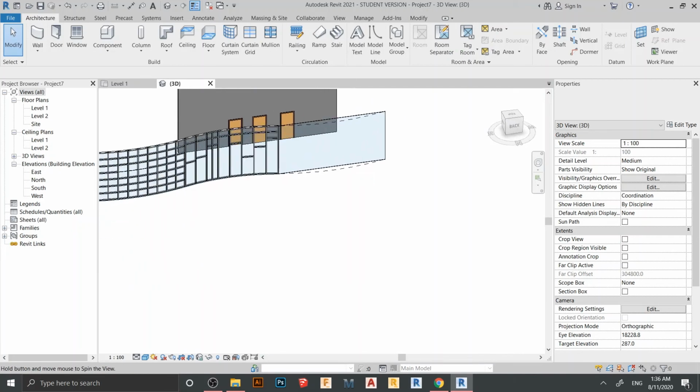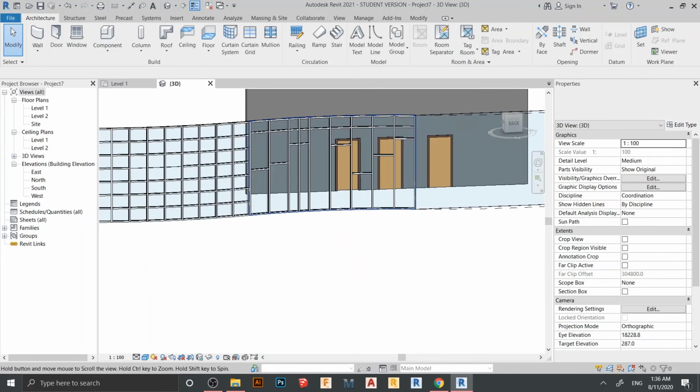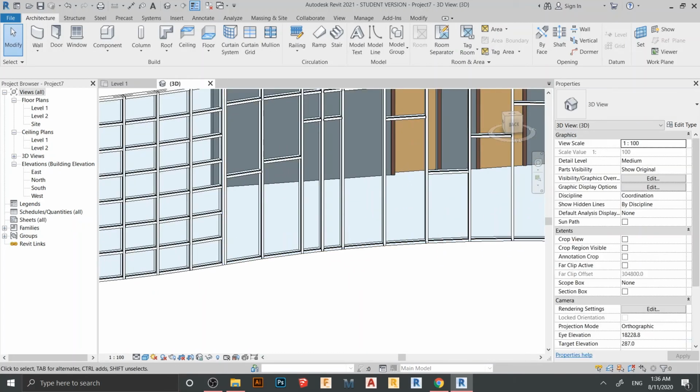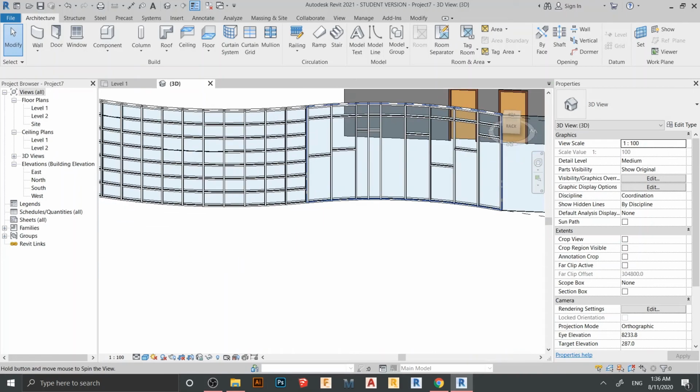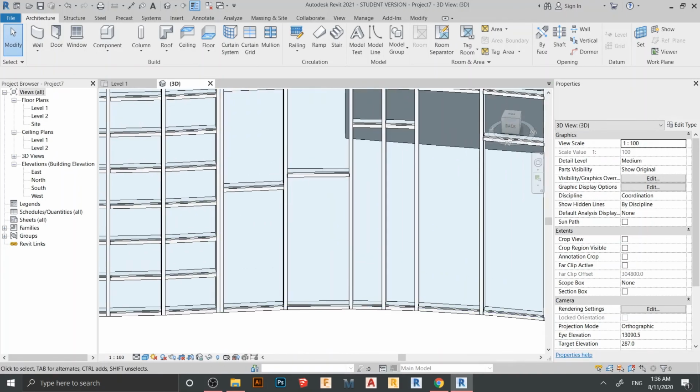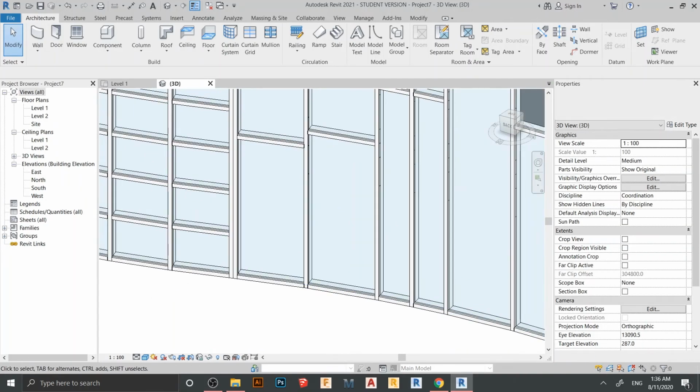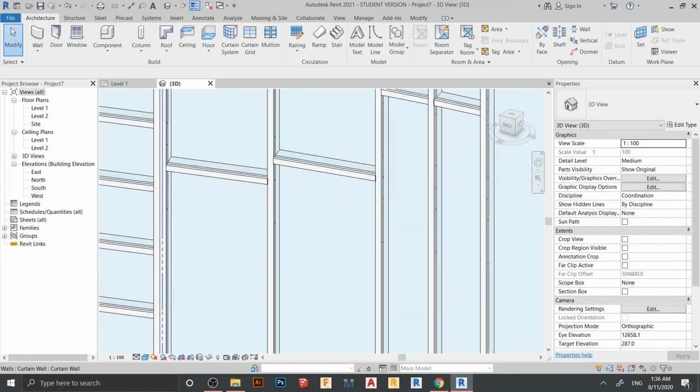So how do we place our door? Okay, I give you another two banners. One is placing a door and another one is creating a solid glass. So let's go through placing a door first. To place our door, I just come here, then hit the tab key until I select only one of my curtain glass.